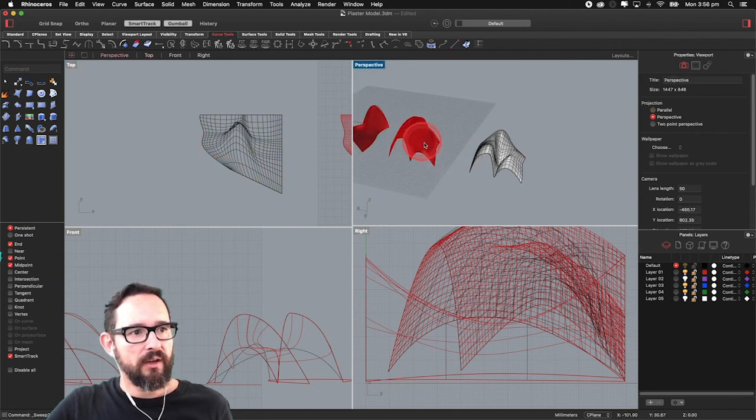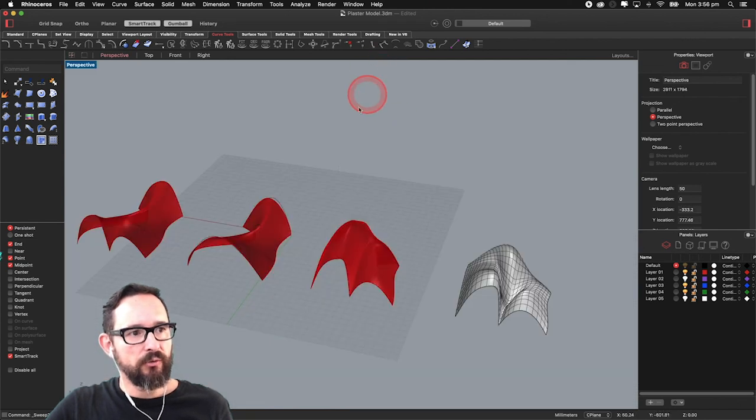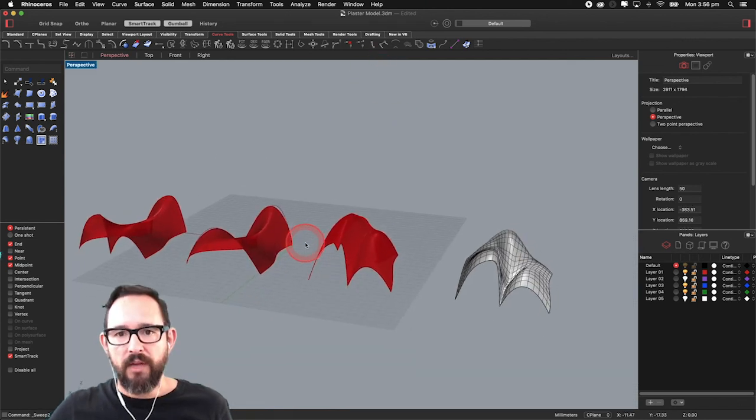So this is one workflow in order to try to emulate our plaster model. Thank you.